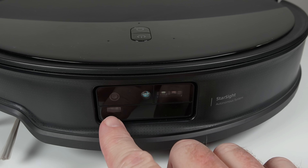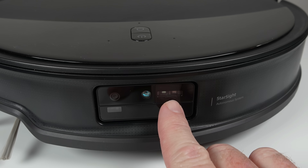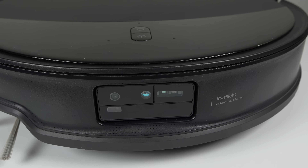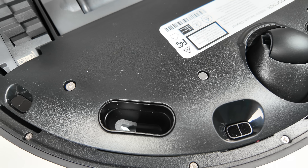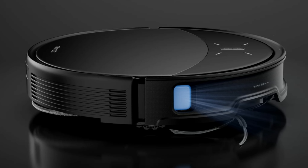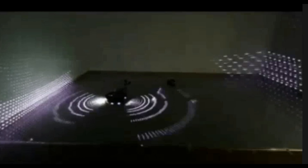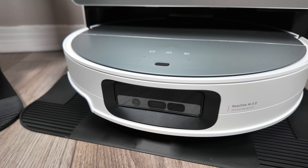Up front, we have an RGB camera, an LED light, an infrared camera as a receiver, and two transmitters that work in concert for precise forward navigation. On the rear, there is another infrared camera that acts as a receiver along with a single transmitter. On the underside is a floor tracking sensor. This sophisticated sensor array, combined with the VertiBeam lateral structured light sensor on the side, creates a formidable object avoidance system. The Seros 10R can now detect and avoid over 100 recognizable objects as small as 2 centimeters by 2 centimeters — a significant improvement over the Seros 10's 3-centimeter by 5-centimeter limit.